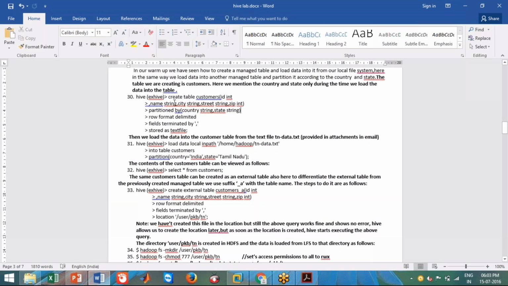Because of some network issues, let's do one thing to keep it simple. Country is India, state is Tamil Nadu.